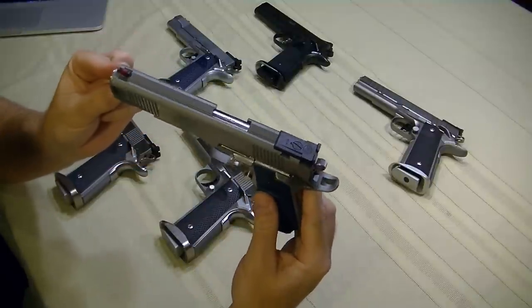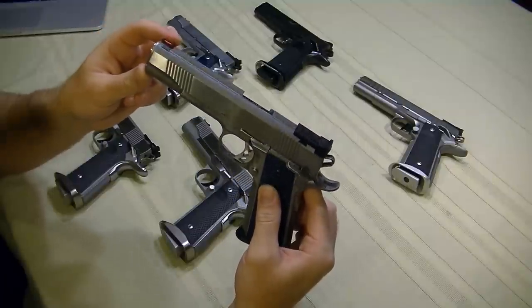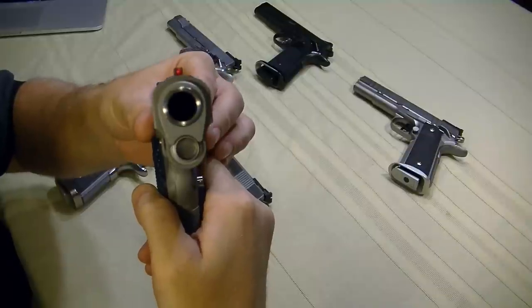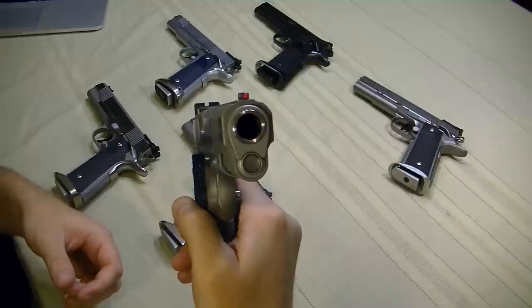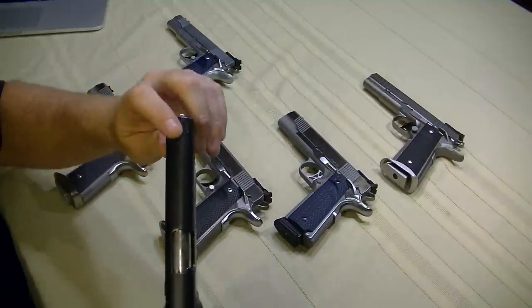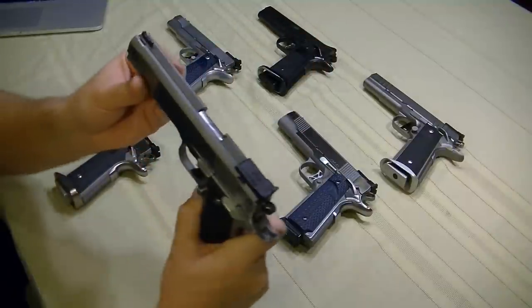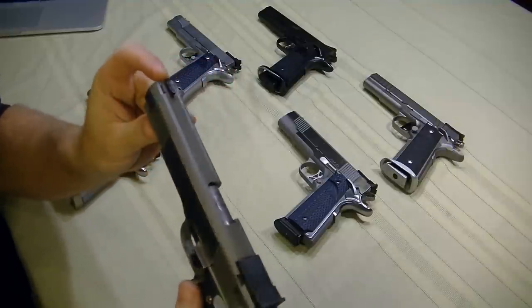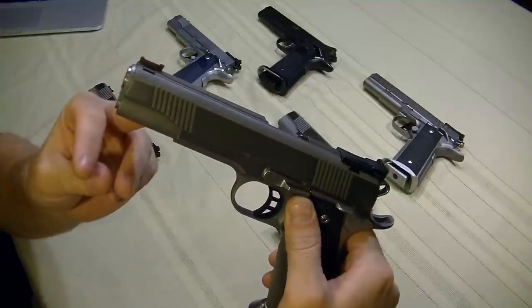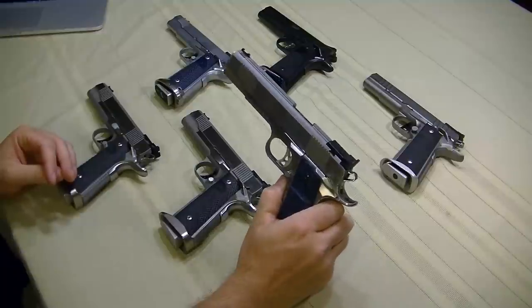It does come stock with a fiber optic front sight — total bonus. Most of the time I change out the front sight anyway because I like a thinner front sight than what comes on most 1911s. It's very low and about 0.125 inches wide, which is pretty typical. My Kimber is running a 0.125 wide Dawson sight to match the 0.135 rear notch on there. On all my other guns, including my PM9s, I replaced the front sight with a 0.110 wide Dawson — that's my preference. Most guys are running 0.100s, but I put my own Dawson sights on there. Any competitive shooter has a sight they like and they're going to put it on all their guns.